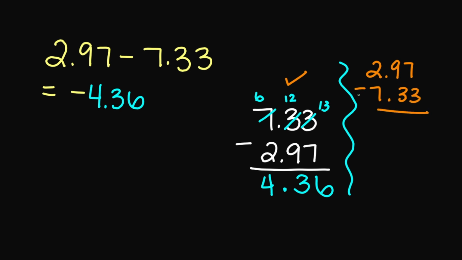And you did 7 minus 3, that's 4. 9 minus 3 is 6. You brought your decimal down. And then you did 2 minus 7. That's going to give you a negative 5. This is not the same answer, as you guys can see. So if you did not rewrite your problem, then you would get negative 5.64, and that is not the correct answer. So this is a no-go. Okay, this is what you want to do.